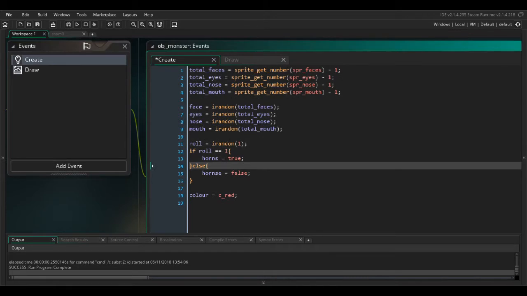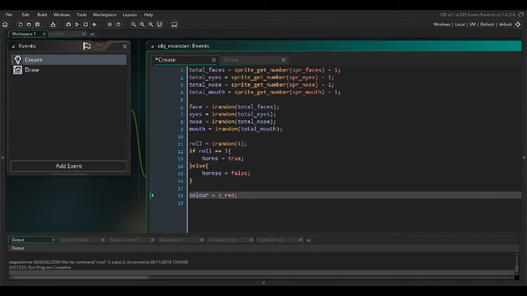Okay, so we've done face, eyes, nose, mouth, horns, color. So here is where we're gonna have some different colors. So we're gonna tell GameMaker to choose from whatever list of colors we define. In the next video, we're gonna have some nicer looking colors, which are gonna shade our sprites. But for this one, we're just gonna use the basic GameMaker colors. So c_red, c_green, c_blue, c_yellow, c_lime. I think that'll do for now. So what GameMaker will do is it'll choose one of these 5 different colors, and our variable color will be assigned to whatever GameMaker picks.